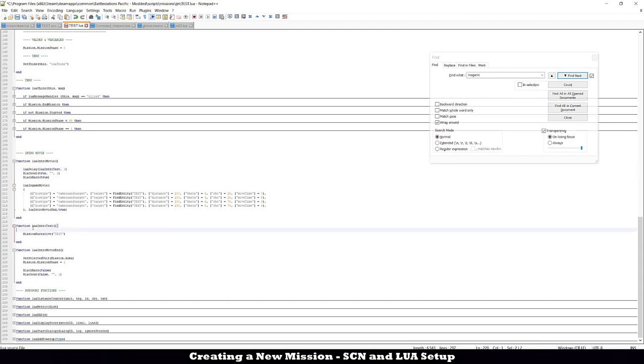If you want to have it be completely instantaneous, all you're going to do is remove this, and you're just going to go intro text parentheses, like that. I'm going to show you how to do that. I'm going to show that in action actually during the mission.